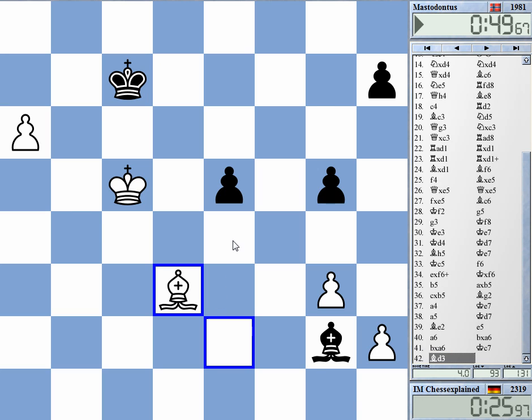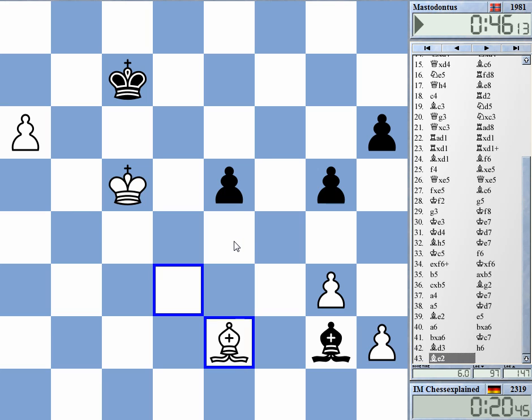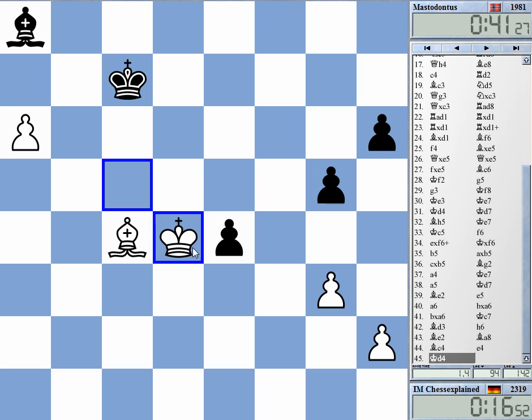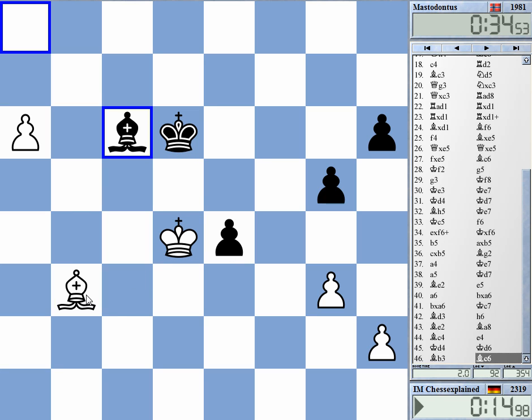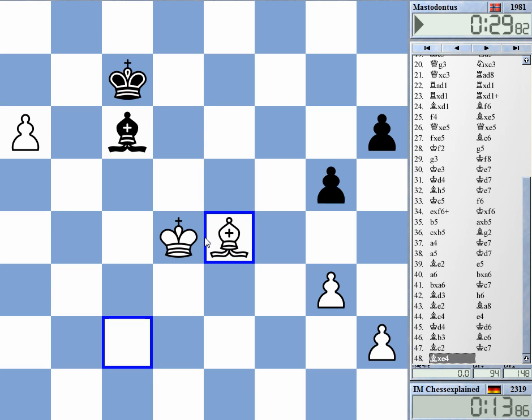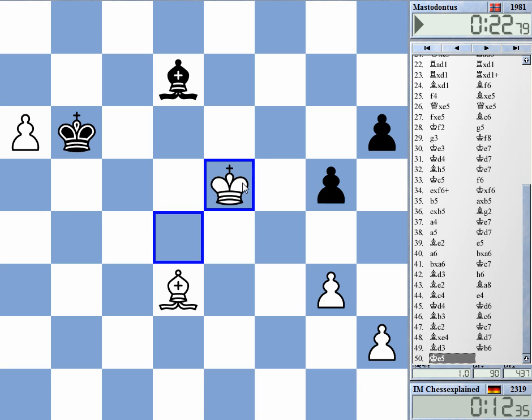I can actually try to provoke that. How do I get to the e5 pawn? I'm not quite sure yet. Okay. I'll just attack and take it. The king side pawns are of course the problem. I'm going to go over and pick them up.